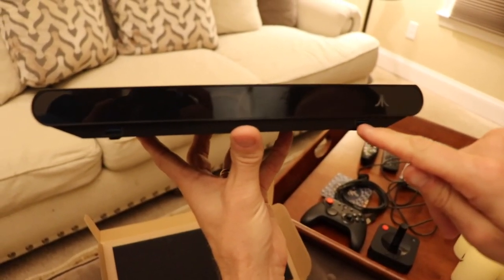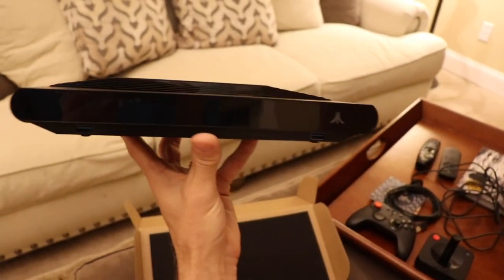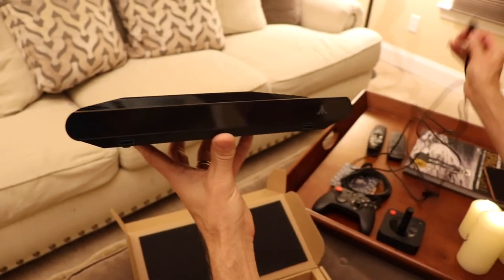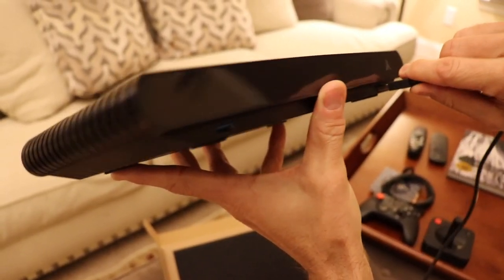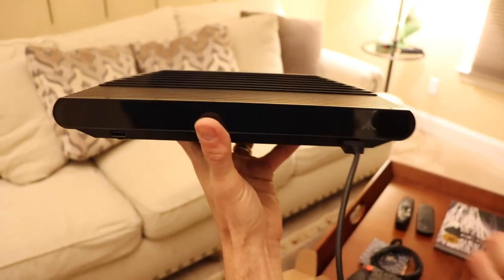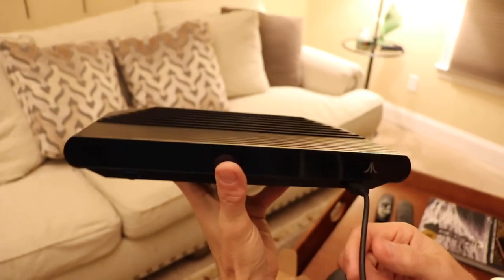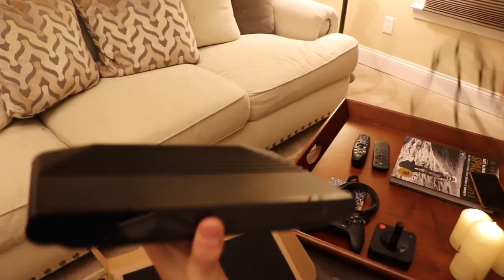These here, these are the USB plugs or ports for your controllers. So once we get this started, we'll be able to take our cord and plug them nicely into the front like that to charge up your controllers. And pair them too. Yeah, exactly. So we'll be doing that. So that's the main unit.